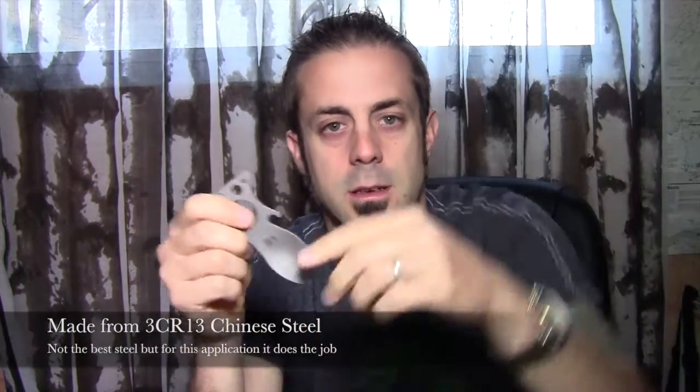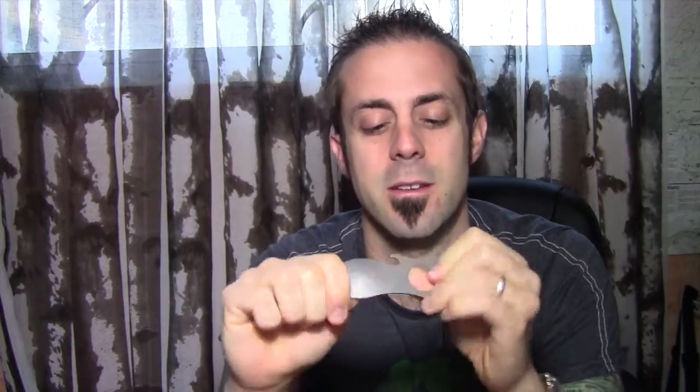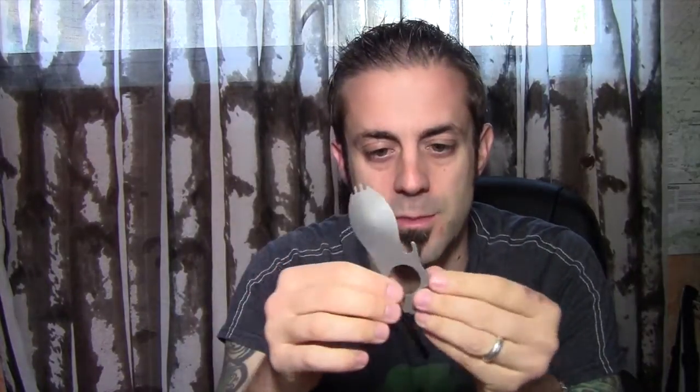It is made from Chinese steel — there's the type of steel down below. If this was titanium, this would be something I would definitely love to carry with me. However, this thing is pretty indestructible as well. I can't even flex or bend it or anything like that, so it's pretty strong. You could probably drive over this thing and it wouldn't break.